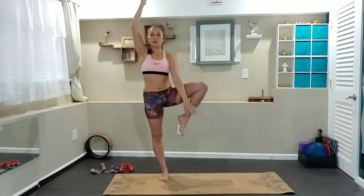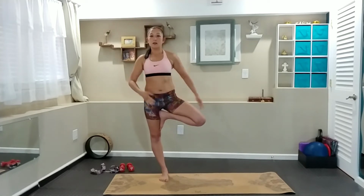Maybe we can move into a regular tree. We're going to move through a progression here, so you can stay wherever you're comfortable. In your tree pose, we do want to challenge ourselves to keep that knee far back, almost like you're stuck in the front and the back, in between two panes of glass, or like in an imaginary sandwich. Maybe we can pretend like we're stuck in between two fluffy slices of bread that smell delicious and will never make us fat. Take a deep inhale.